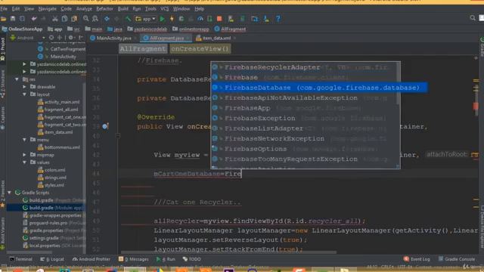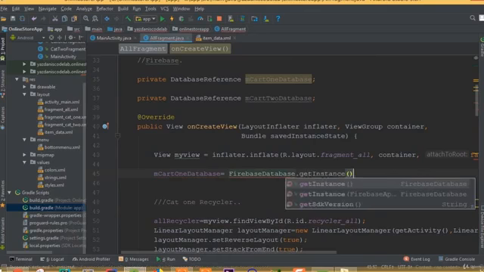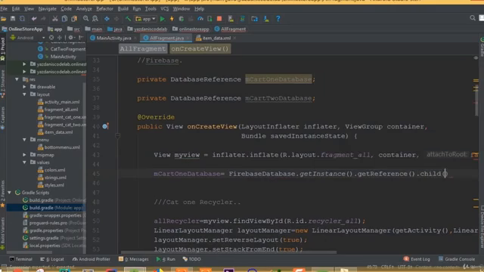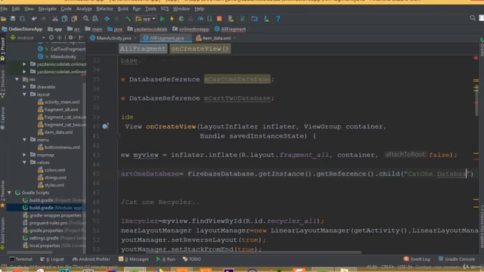Firebase database dot get instance dot get reference dot child, and we can call it cat1 database.